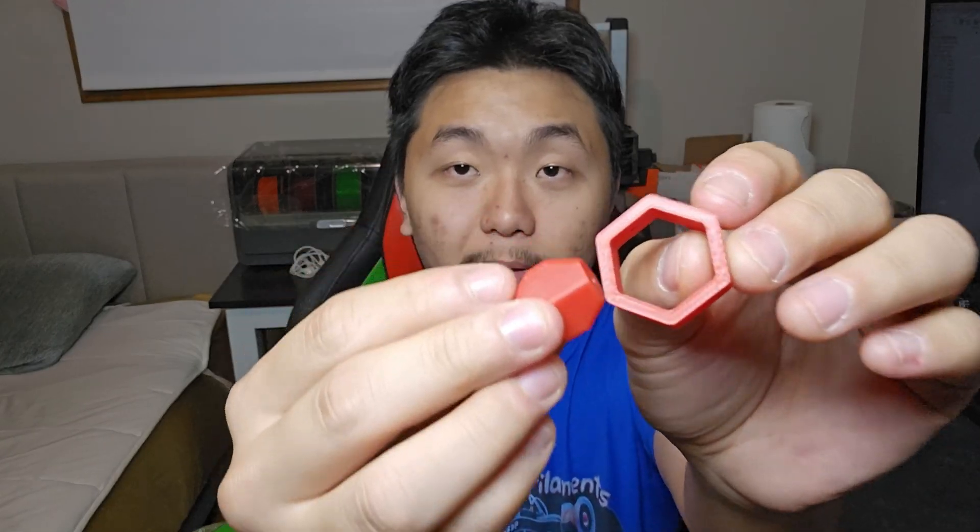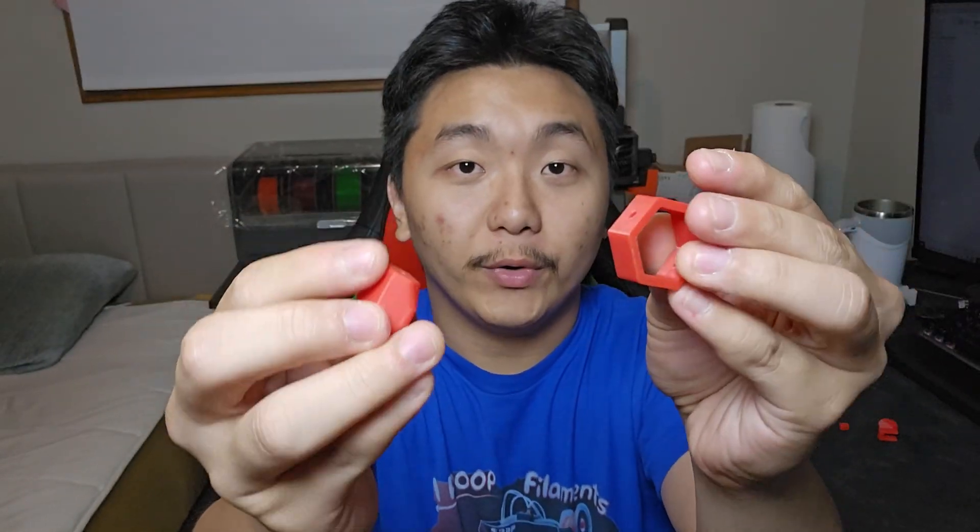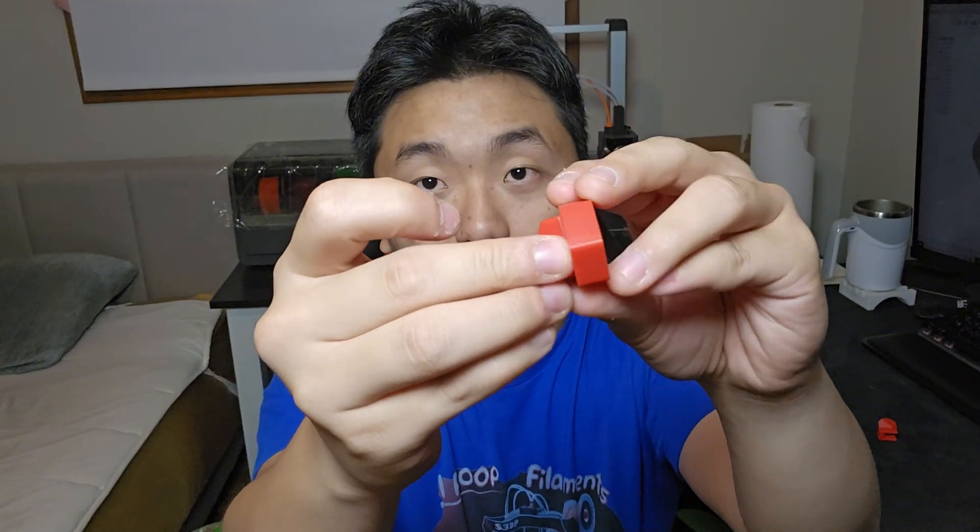That may be true in that test, but it will not transfer to real 3D printing — like functional parts that you are trying to make in your projects. I just modeled these on Fusion 360, 3D printed them out, and they fit really well as you can see. I had to do two iterations of this piece because I made a hole here.